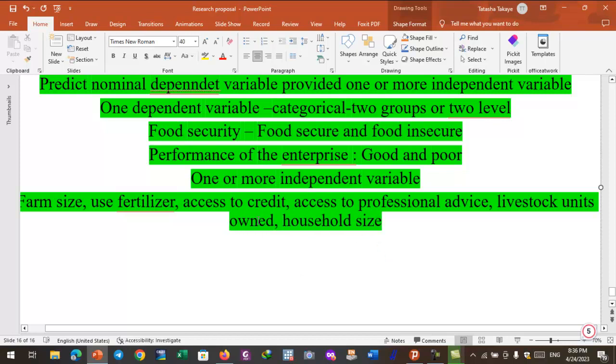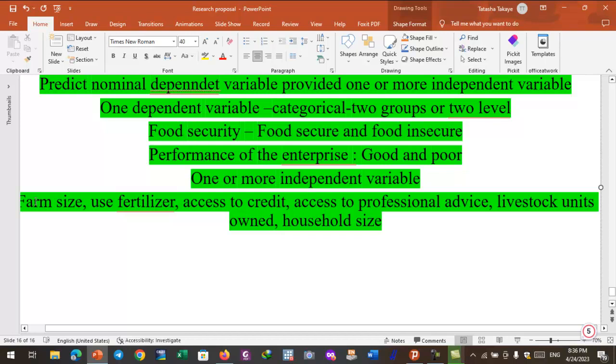And if our interest is to study whether or not these independent variables affect food security, whether or not food security can be predicted from these socio-demographic and economic variables, then the appropriate model will be a binary logistic regression model.